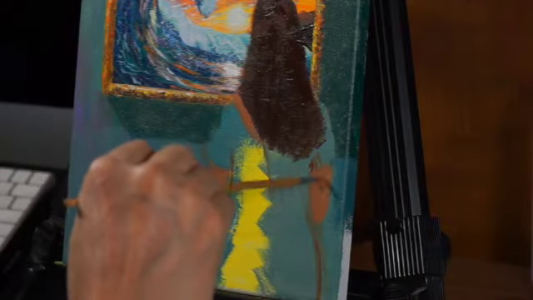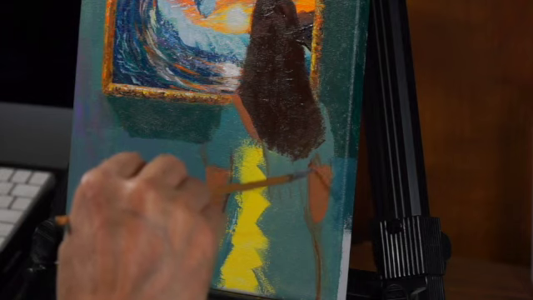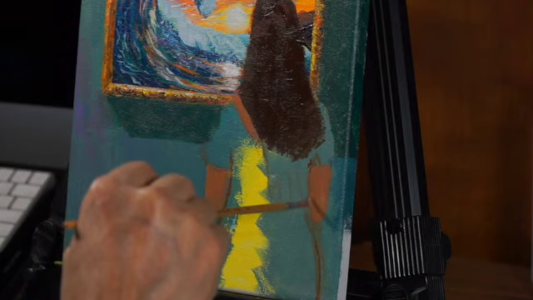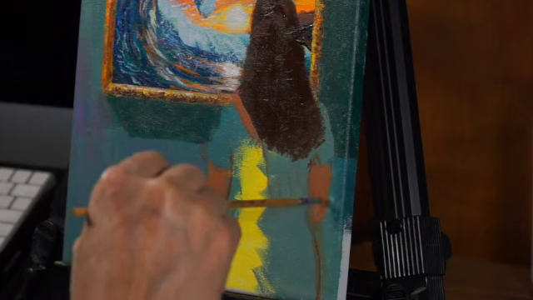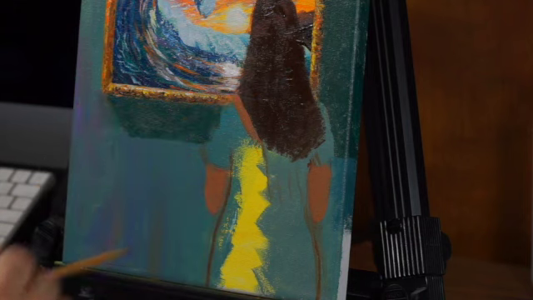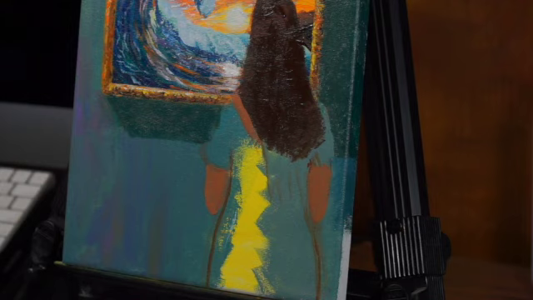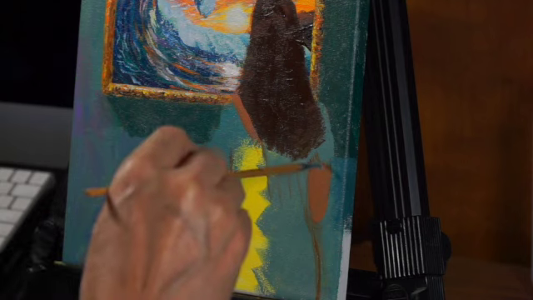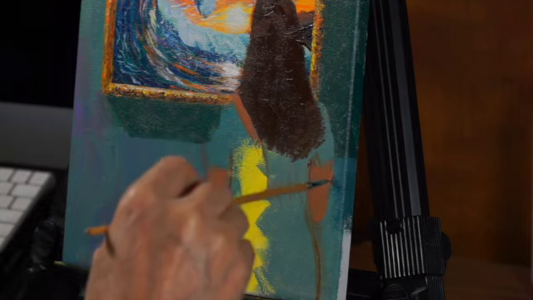That mixed with burnt umber, raw sienna dark with a touch of cadmium red for the skin tone. And if I want to make it a lighter skin color, I just add more of that jaune brillant.